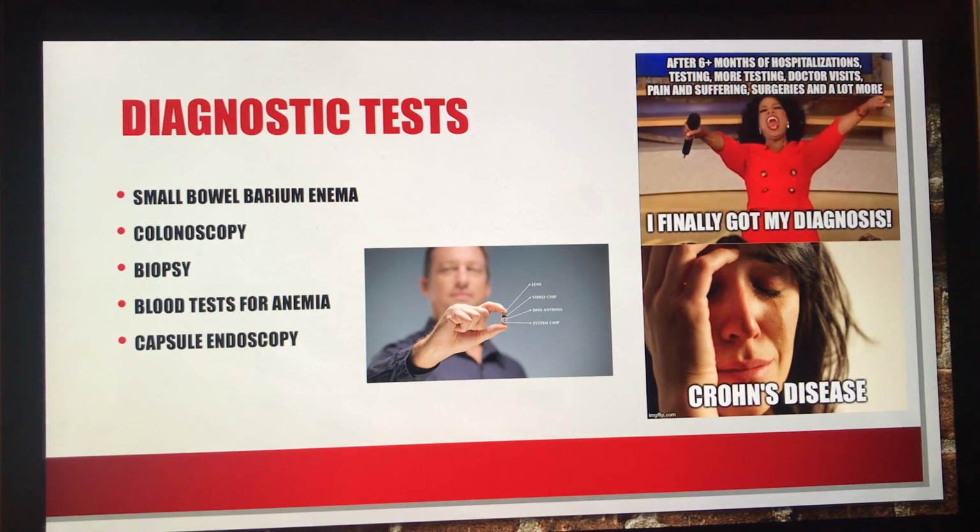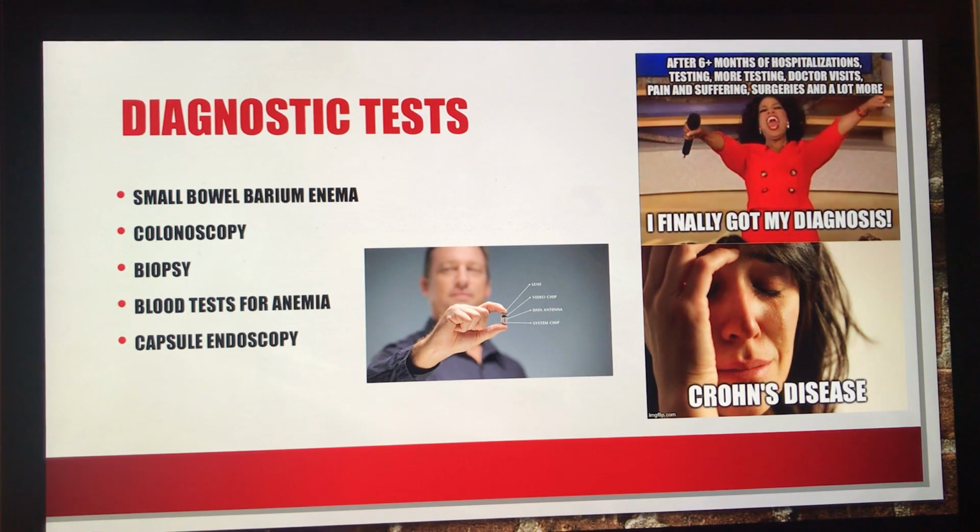The preferred method for testing for Crohn's is actually the small bowel barium enema because it's able to define mucosal abnormalities, especially that cobblestoning effect of the mucosa. However, colonoscopy is the most definitive test, which helps to differentiate Crohn's from any other disease process. During the colonoscopy, the physician will take biopsies, and then he's able to determine if there are any cancerous lesions and further plan the patient's treatment.